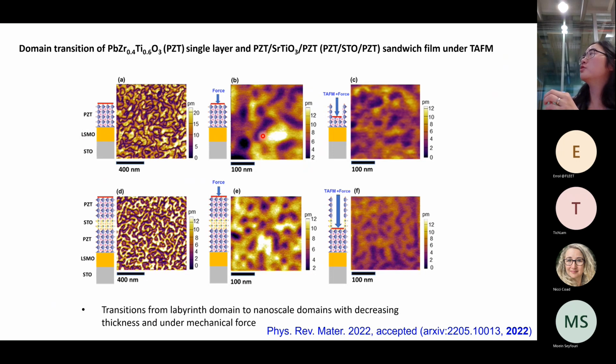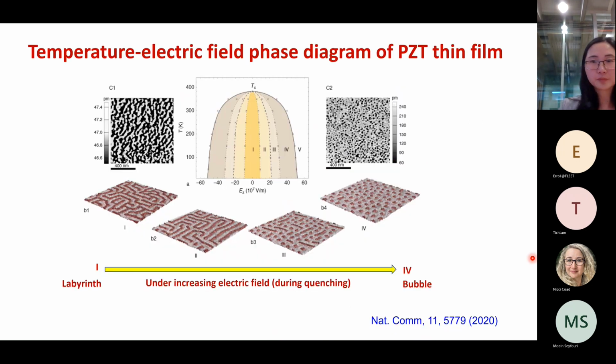And then we can see that the domain structure is also kind of similar, with these short membrane domains and also these nanoscale domains on top. So based on this, we think that even if we have conventional domains, there is a way that we can try to tune the thickness, and then use these techniques to find conditions to achieve these nanoscale bubble domains.